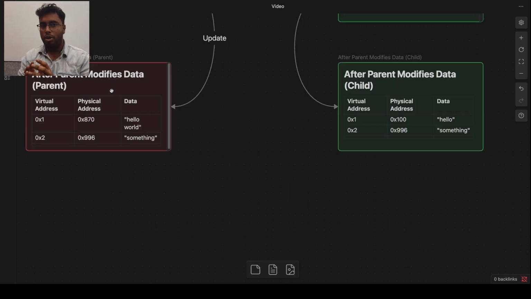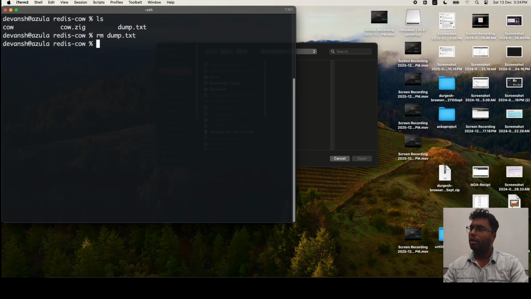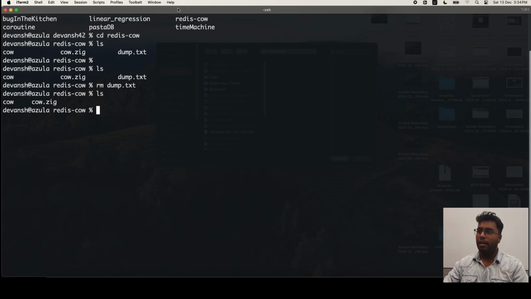got to know. Now, to show you more how these things work, I've prepared one small program also, which you can find on my GitHub, which is linked in the description box. I'll give you a small demo of that program. Okay. So this program is written in a programming language called Zig. Zig is a C alternative. I tried implementing this program in Golang also, but Golang is not very open about creating this child process because of its runtime. Its runtime manages everything, so it is not very comfortable with forking a new process and all. At least this was my experience, and I wanted to explore Zig also.